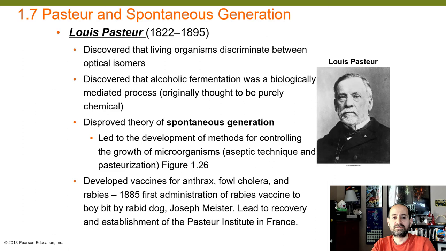And he developed this whole idea behind yeast being important for breaking down the sugars in the winemaking process in order to produce the ethanol. So he essentially discovered alcoholic fermentation, and that led to a revolution in winemaking, because now the vintners understood the importance of adding yeast and having cultures of yeast present in their batches to make consistent wine. Isn't that interesting? And as I mentioned before, answering the question of spontaneous generation, that life could spawn from no life, he used his famous swan neck flask technique to disprove spontaneous generation. I'm going to show you how he did that in a slide coming up.